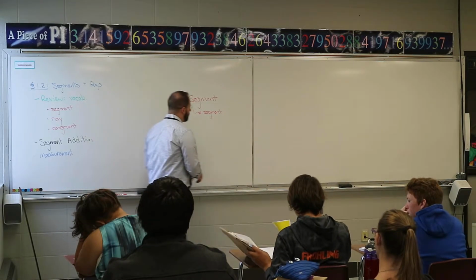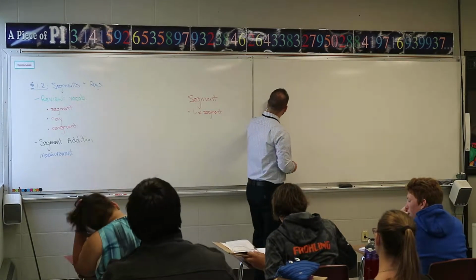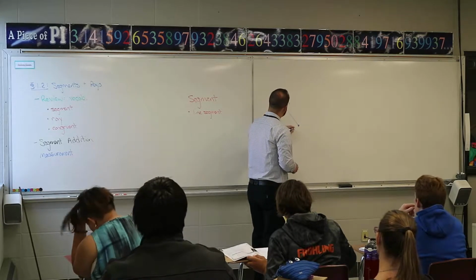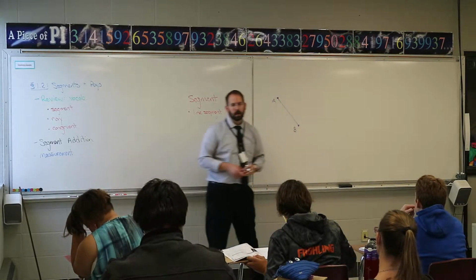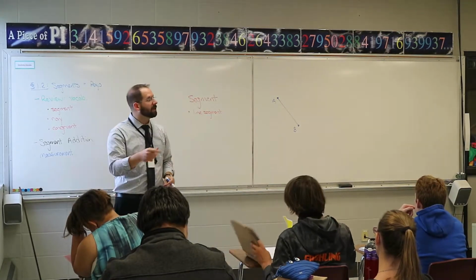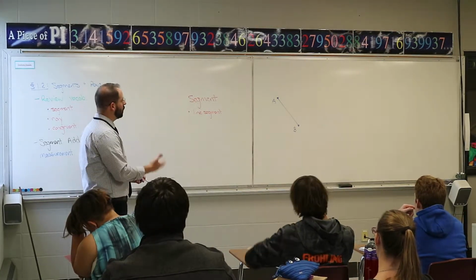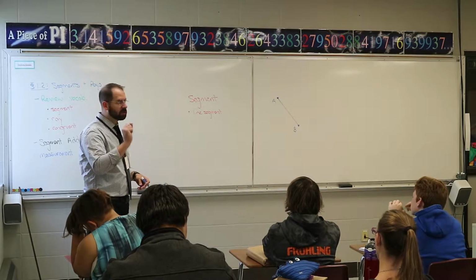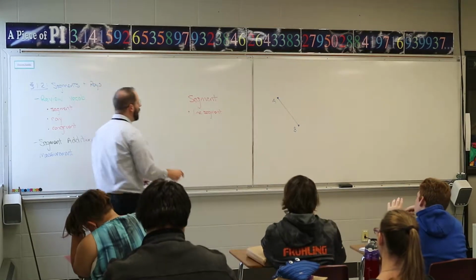So, let me give you an example here. That's a segment. That was basically the same drawing I gave you yesterday. It has a definite start and stop. It's measurable. We could put a ruler on the board and actually measure how long it is, because it definitely started and stopped somewhere. Now, the notation.